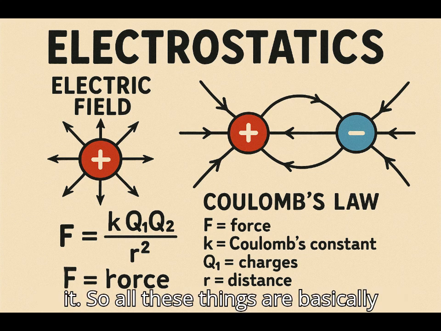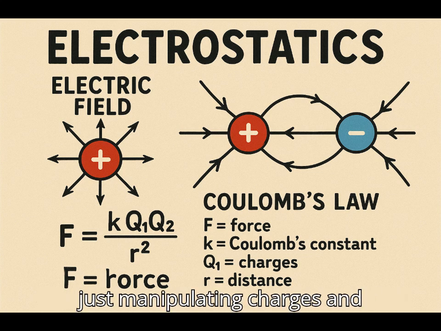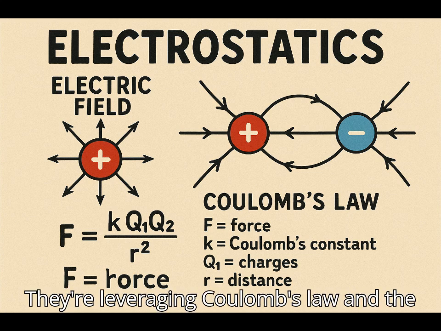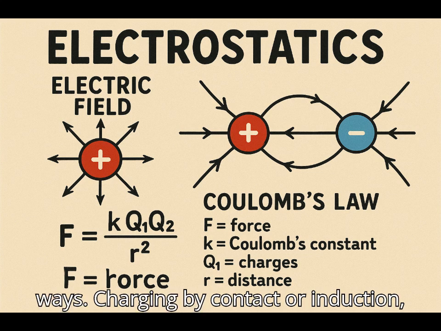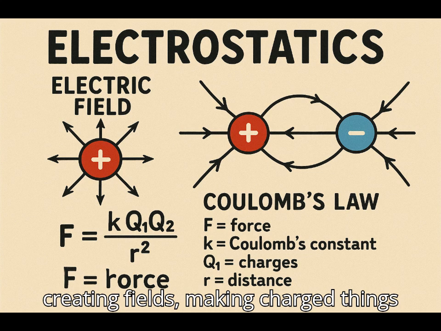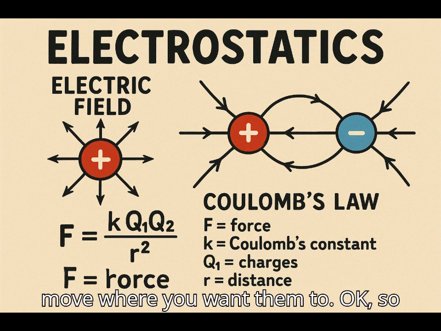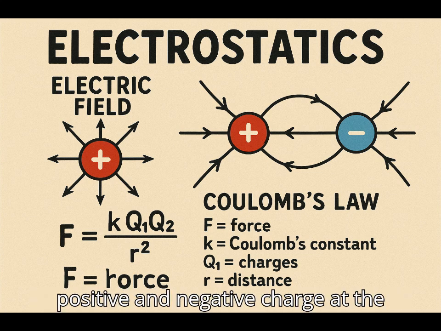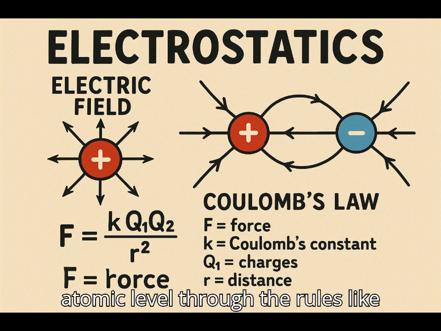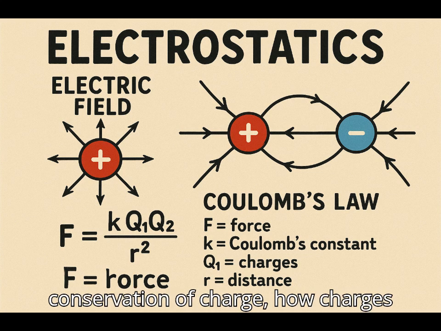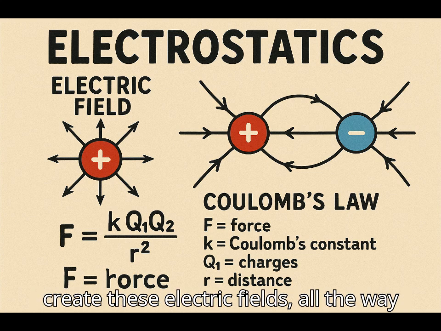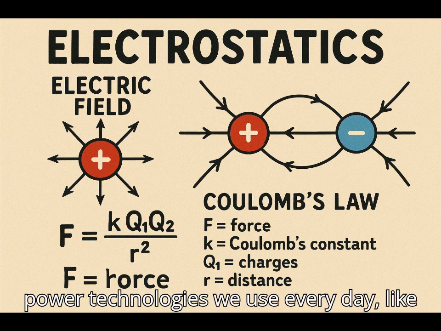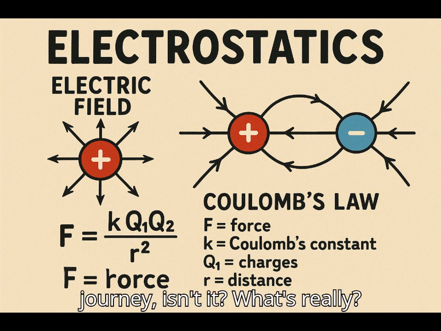So all these things are basically just manipulating charges and using the attraction and repulsion forces we've been talking about. Exactly. They're leveraging Coulomb's law and the concept of electric fields in practical ways. Charging by contact or induction, creating fields, making charged things move where you want them to. Okay. So wrapping this up, we've really gone from the absolute basics, the idea of positive and negative charge at the atomic level, through the rules like conservation of charge, how charges interact via Coulomb's force, how they create these electric fields, all the way to seeing how these fundamental ideas power technologies we use every day, like printers and air filters. It's quite a journey, isn't it?